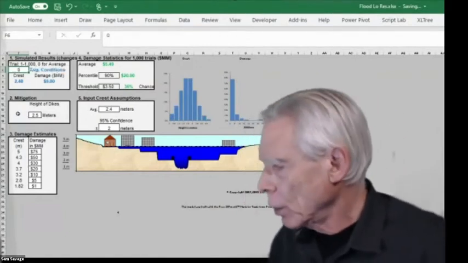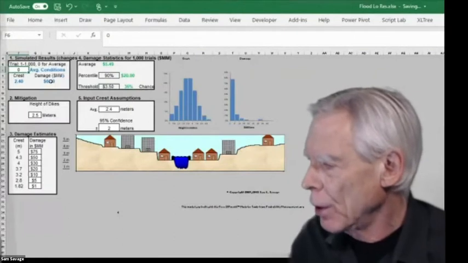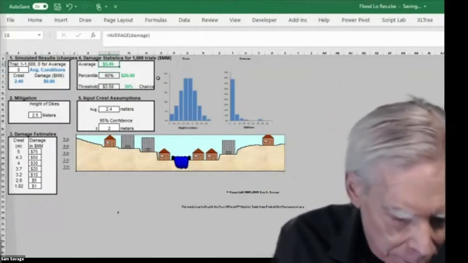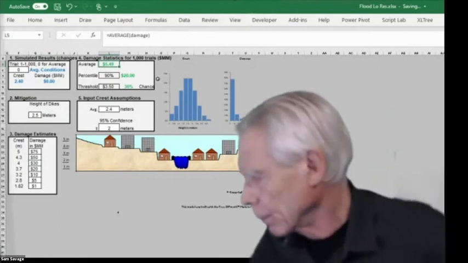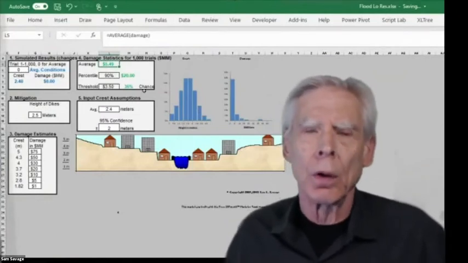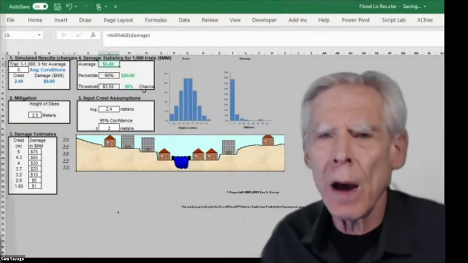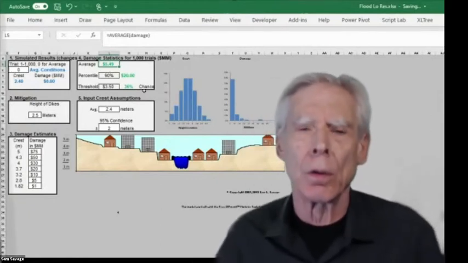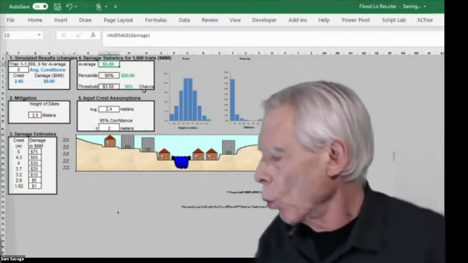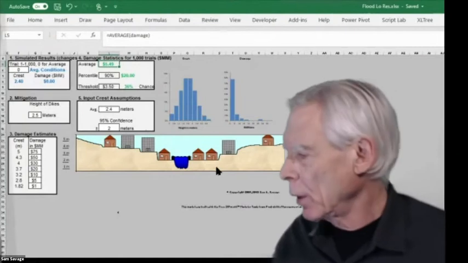You might ask yourself, what is the average damage? So the damage of the average flood is over here, zero. The average damage up here is $5.5 million. So you can see this is very central to problems in the environment. And where it comes in is when you have a nonlinear penalty function or a nonlinear reward function. So once the flood goes over the dikes, then of course it gets very nonlinear and very bad.